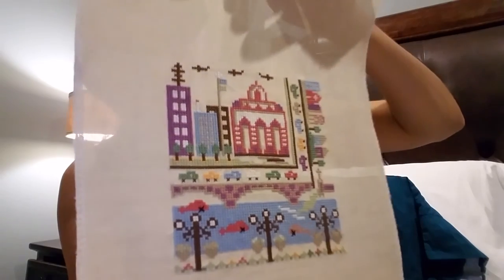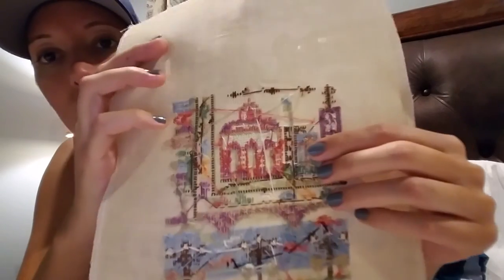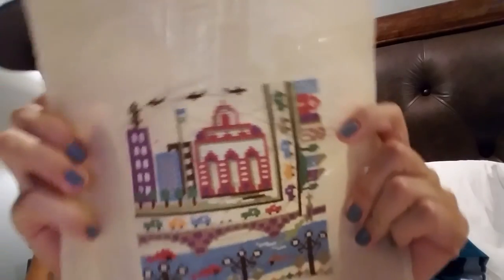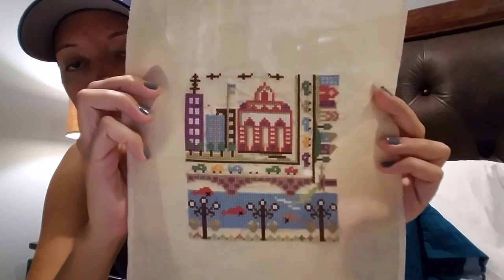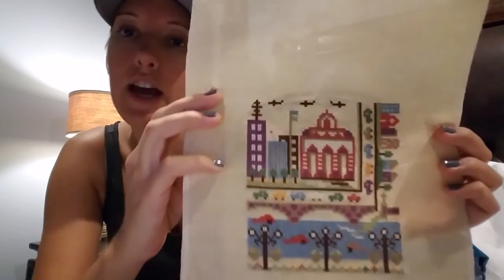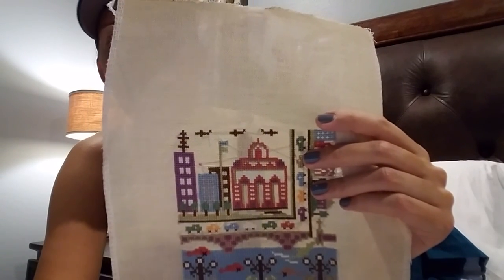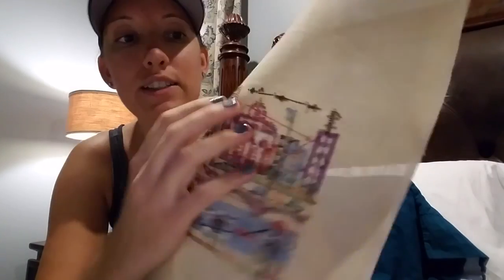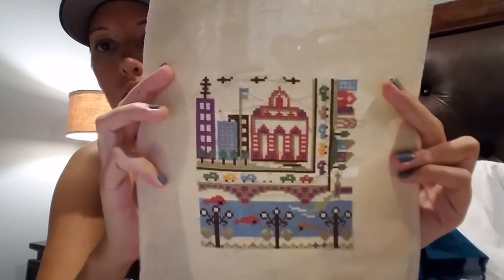I love the fabric I picked. I'm doing the whole series — I think there's five of them — and I believe this is 28 count. I can see some thread running across connecting the airplanes on the back, but when I frame it up, if I still see it, I could just clip the strings in between the airplanes. That long pink one is already knotted down with other colors so it wouldn't unravel anyway. Love it.